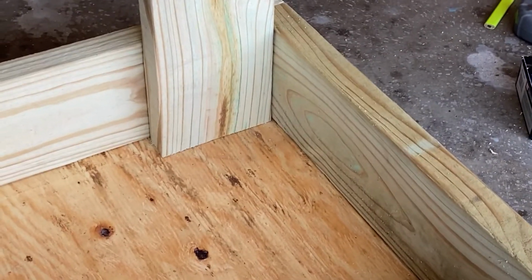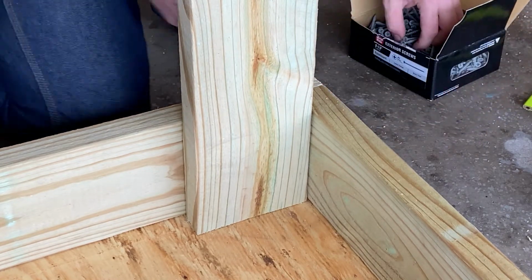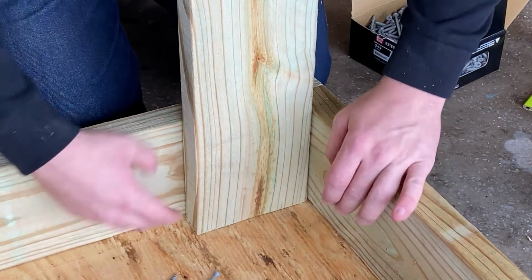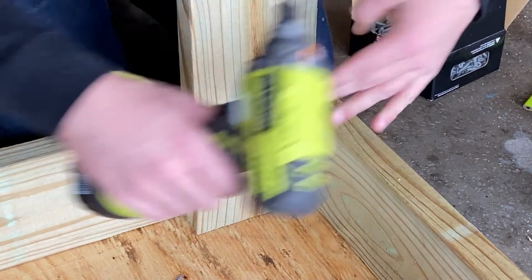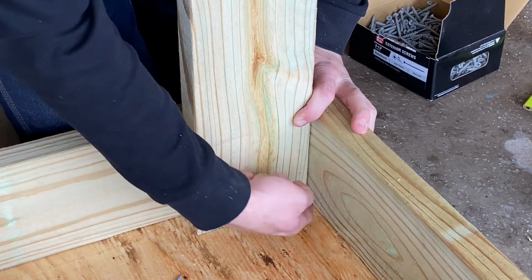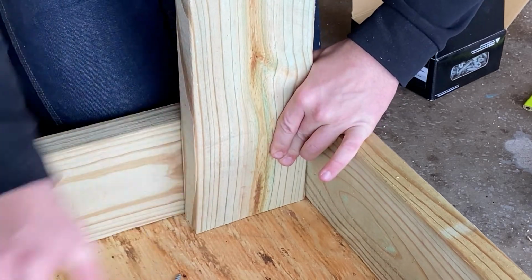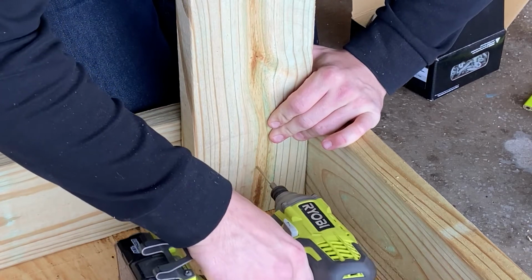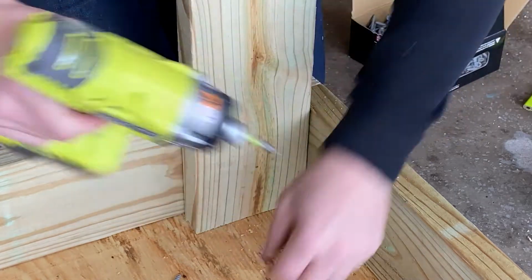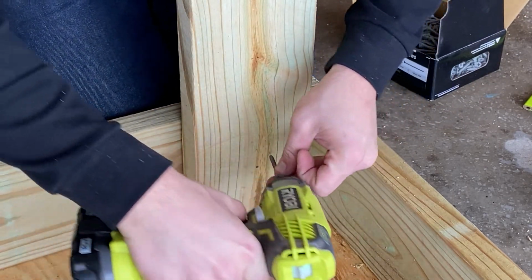Let's get you a good shot. 2 5/8 screws right here. And we're going to put in 4. So here's 4. All right, to do that, I'm gonna drill 1 hole. So I keep right here, flat, flat, and flat. So holding it, tuck it in the corner, right in the middle. And put that screw in. This screw is important. Get it in.